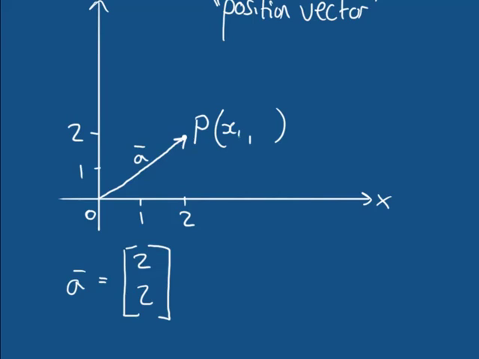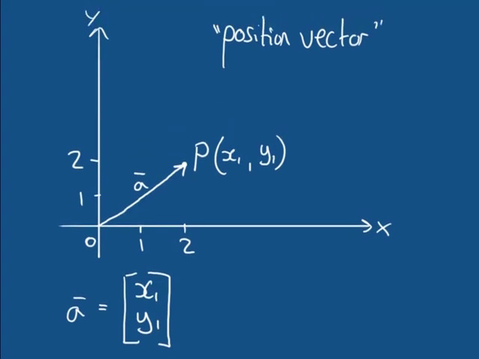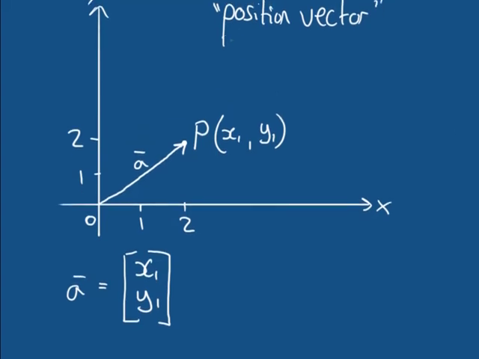So this allows us to say in general terms that if we had a point in space as defined by x1, y1, so the coordinates of the point are x1, y1, a position vector can define that single location in space because it's the vector with the components x1, y1. And because it's a position vector, and again, the mathematical text would say we have the position vector A, that means that A is a position vector.